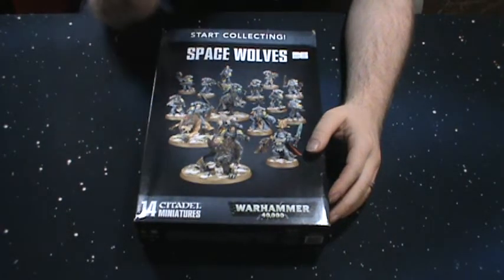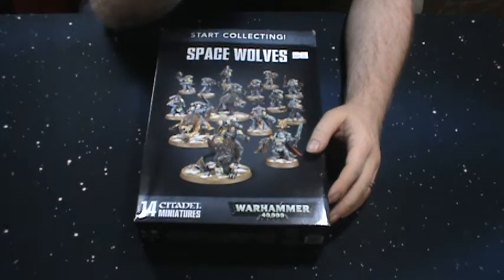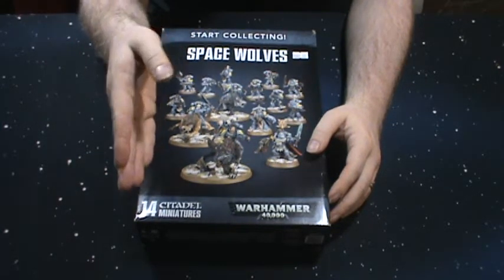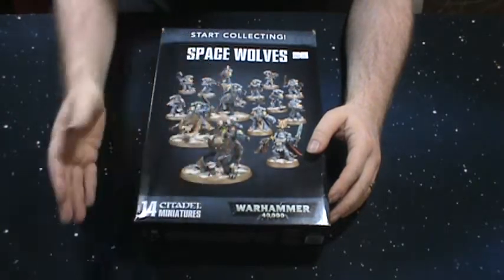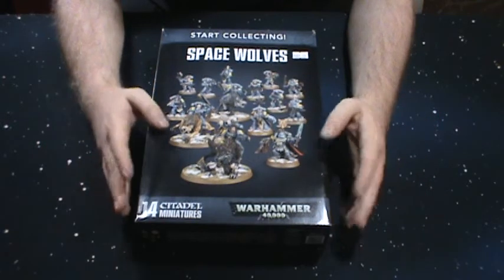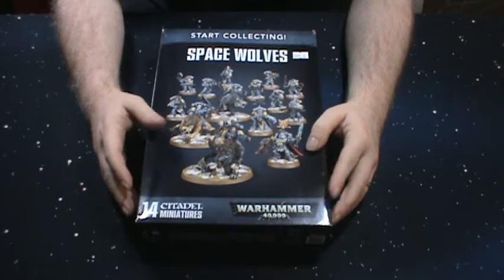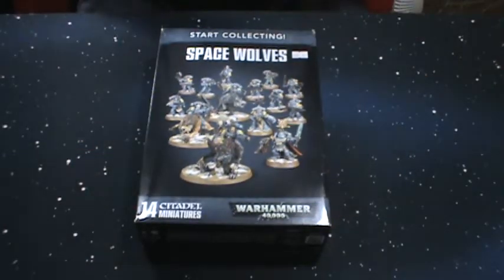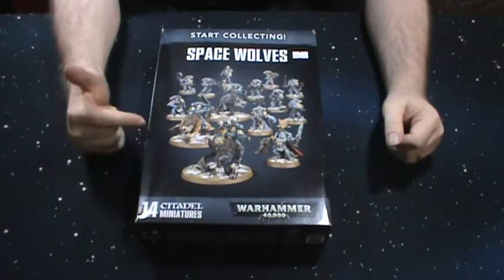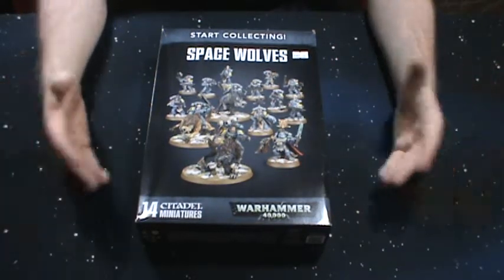I'm not taking away from anything from local shops — I buy stuff from local shops as well. But sometimes if you're on a budget, you got to shop smart. Look for the deals online, look for who has the best pricing, who's got free shipping. I noticed that Illinois actually has eBay tax now. So I don't buy anything from shops in Illinois online anymore — if I'm going to get charged tax, I'll just go to the store and get it myself.